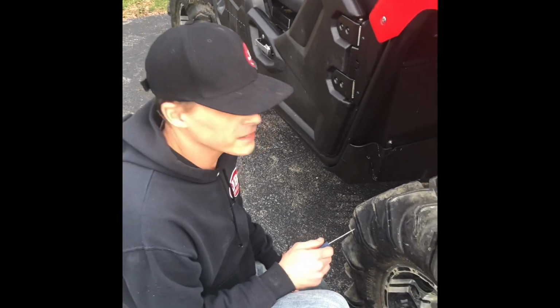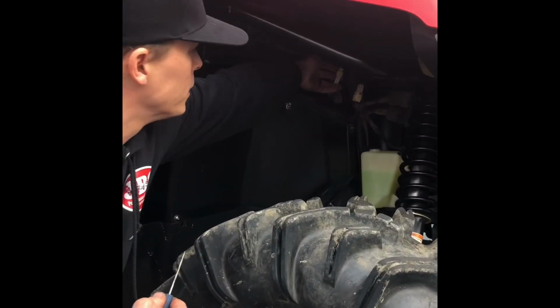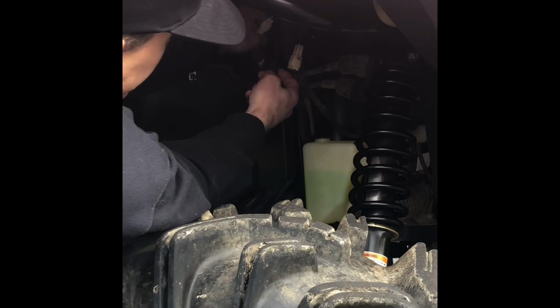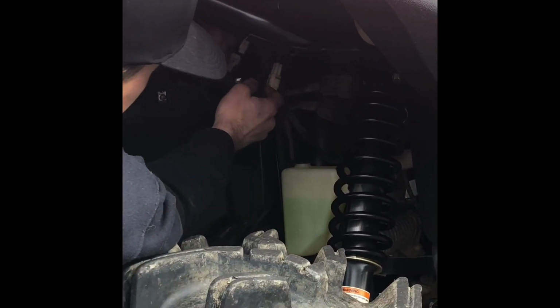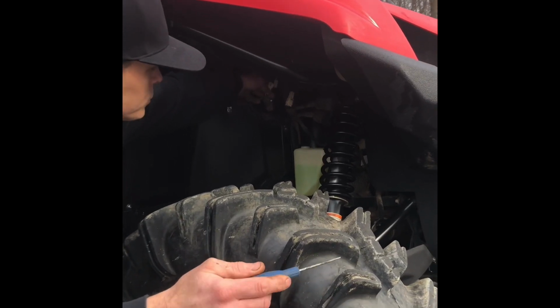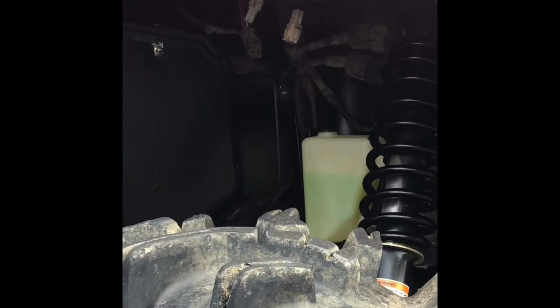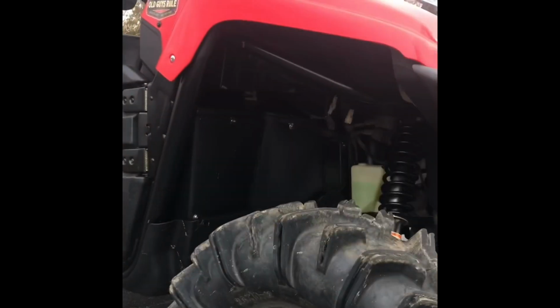Okay, now from the passenger side of the bike, you will look in through the fender well. There'll be a 2-pin connector here, which feeds your 12-volt socket inside your dash. You will take a pick or screwdriver or like tool, push the tab, and disconnect the connector. It's very common to have mud and dirt and grime in that connector, so you can spray inside that little socket right there with some WD-40 or some brake cleaner to let it release. Then you'll take your harness that comes in the kit. It'll probably be easier to fish it through from the driver's side.